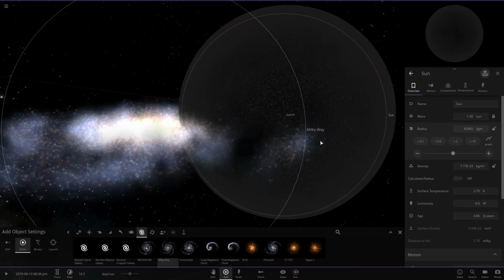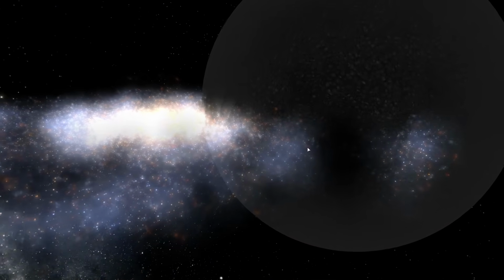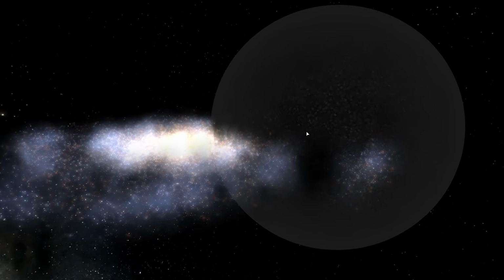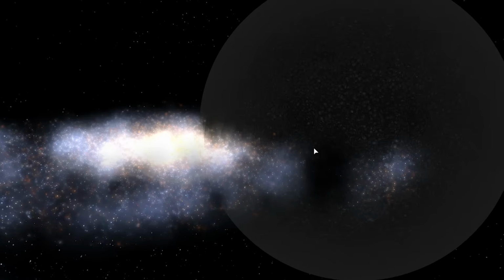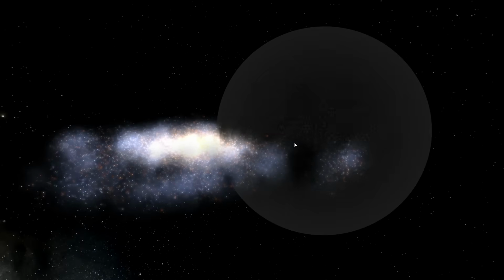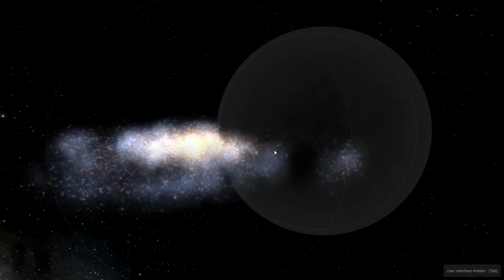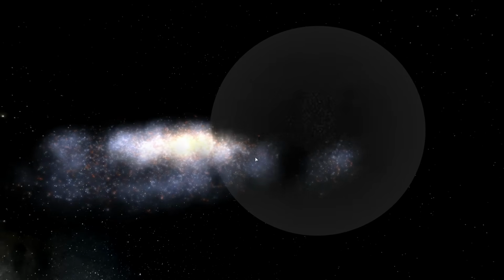The sun is now officially bigger than the entire Milky Way galaxy. As a matter of fact, it is eating the Milky Way galaxy. Now, I have this paused. I don't know what's going to happen when I unpause this. Probably nothing good. Okay. Everything seems to be fine. I mean, everything is destroyed, more than likely. We're getting some interesting color patterns as the sun is, you know, angle grindering the galaxy.